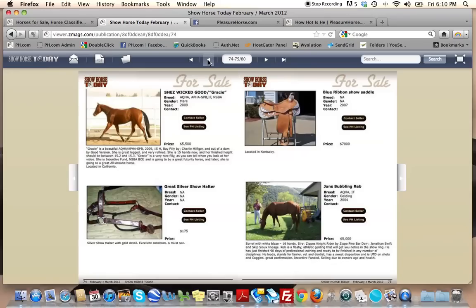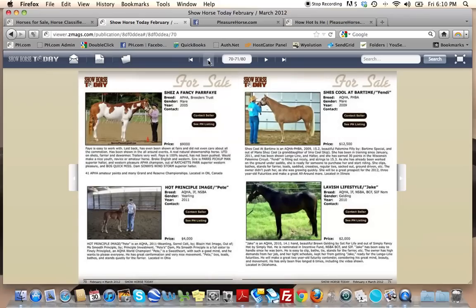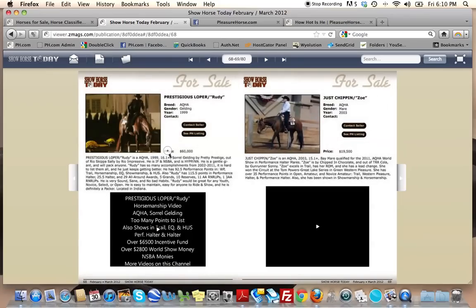So anybody who has a listing on our classifieds can also choose to have a listing in the magazine. And what we do at that point is they just let us know, and they pay an additional fee, and once they let us know they want to do it, we pull all the information off their classified for them so they don't have to do anything, and then it shows up in the next issue. So you can see a couple of half-page ads here, and then if we keep going you'll start to see some of the full-page ads. And the same thing with the full-page ads, you get your description, and I can watch the video of that ad right here on the same page.